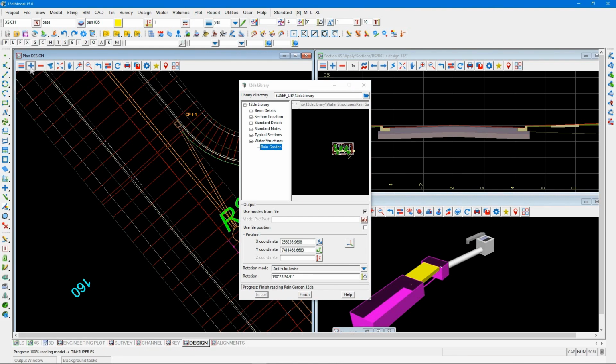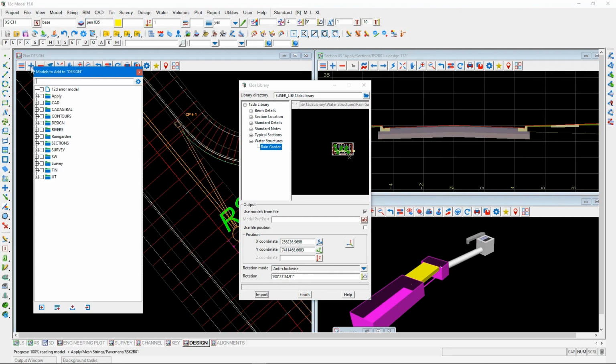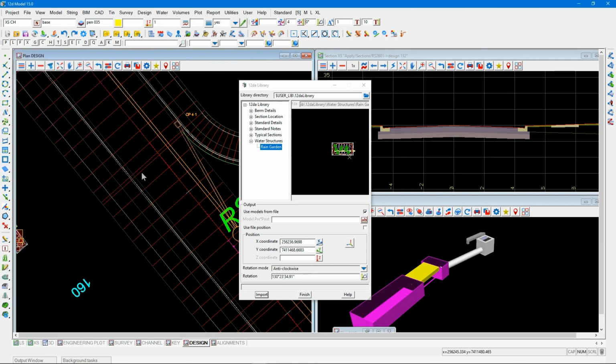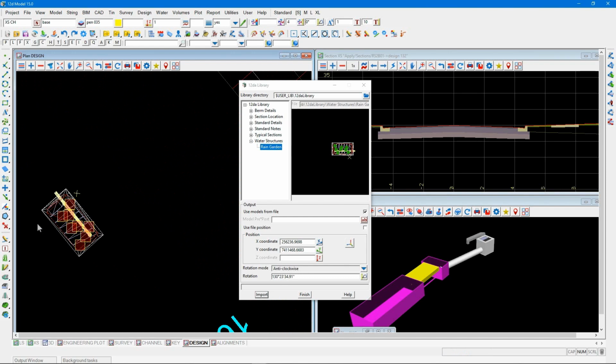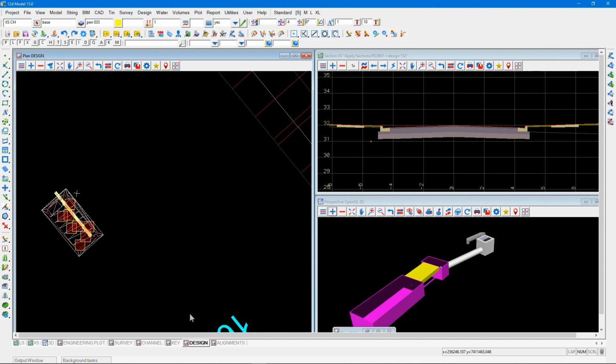So if I go and add those models, I've got an object models here, it's always slower when you're displaying the screen, called Rain Garden. And that Rain Garden has a mesh subgroup, and under that mesh subgroup, it's got a whole lot of different models that contain the different elements for that rain garden. So I'm just going to turn on the whole rain garden. You'll see that's placed there from the centroid of the file, and it's automatically orientated based on the rotation that I've set when I read in the 12DA file itself. So for now, I'll just close that again.